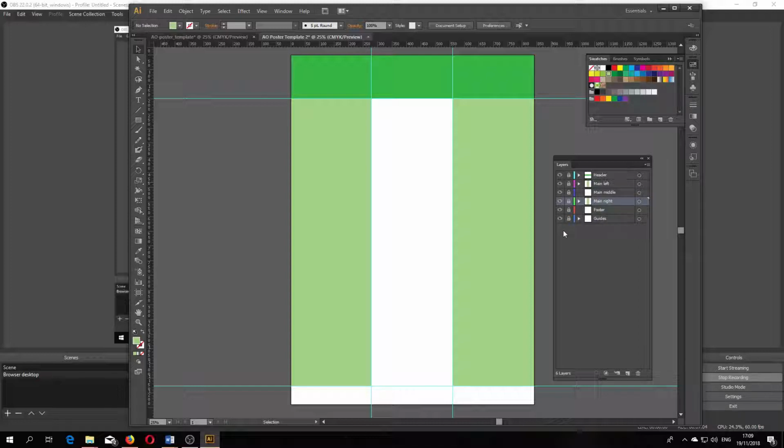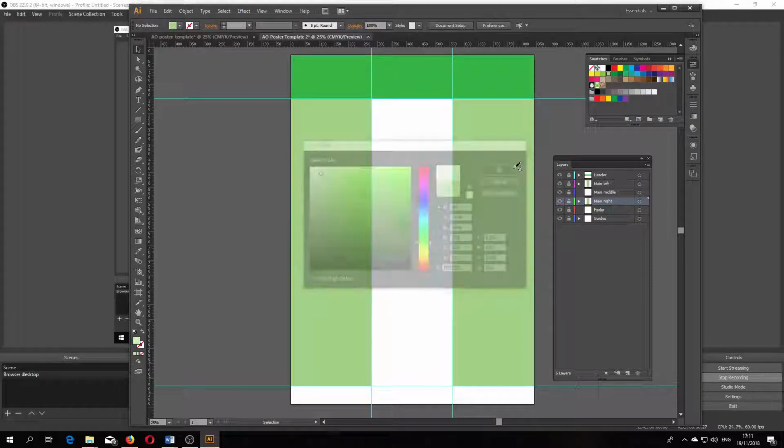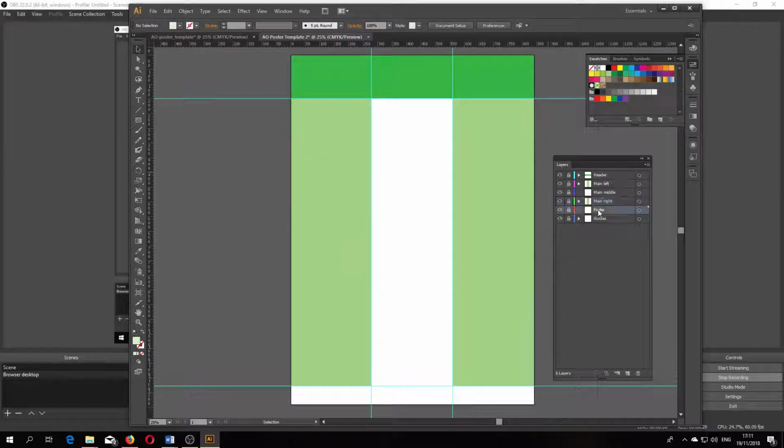And then the footer. Okay, for the footer, this is another way of getting the colors. So make the bottom a bit lighter. Go into the footer and create the rectangle.